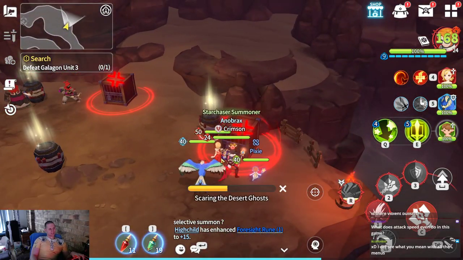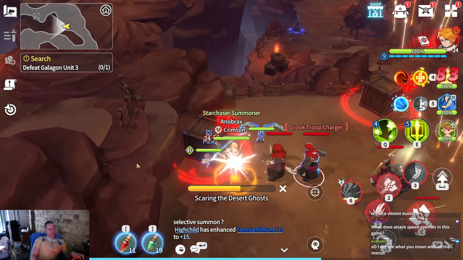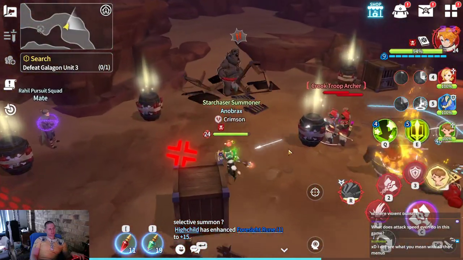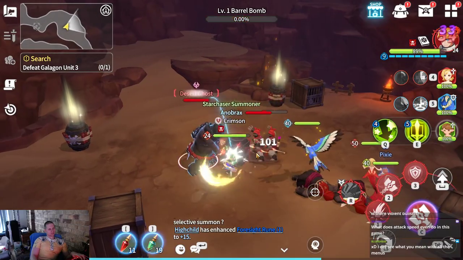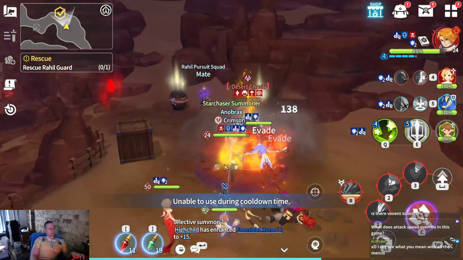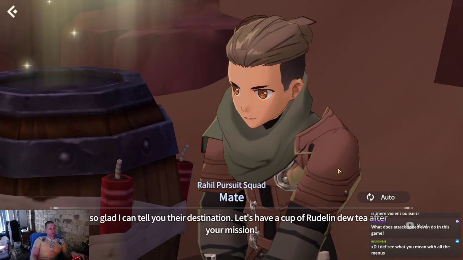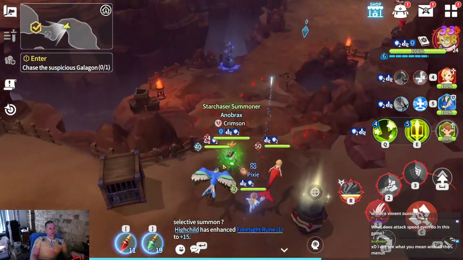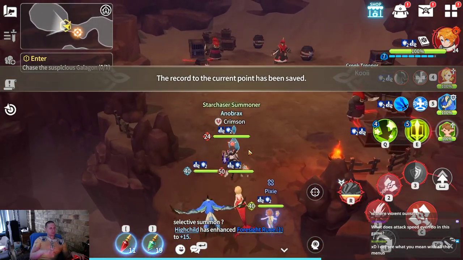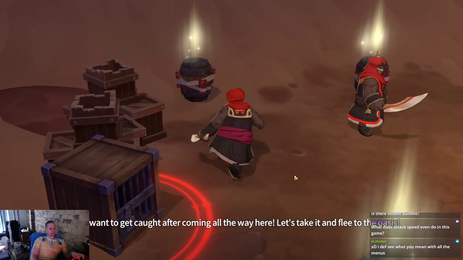Oh no. Oh no. Unable to use. Quick. Stimulation. There we go. Boom, baby. Unable to use. And then here we go. So there's the quest, and then F. See that? See how quick that was? You can just spam through quest dialogue like it's not even there. You just spam that F key, boom.